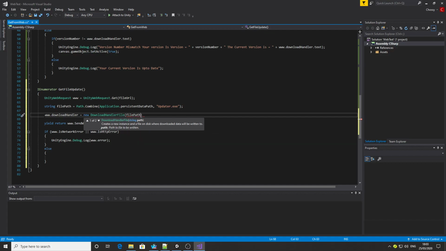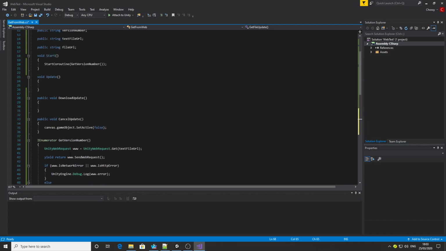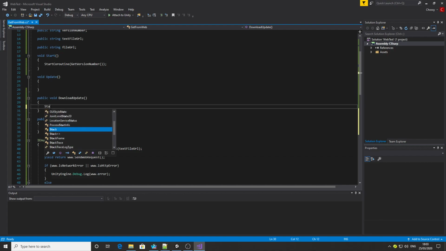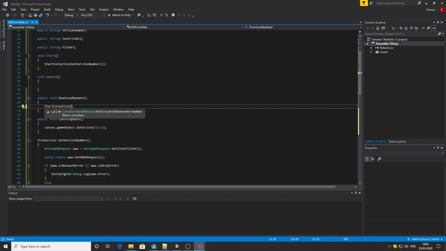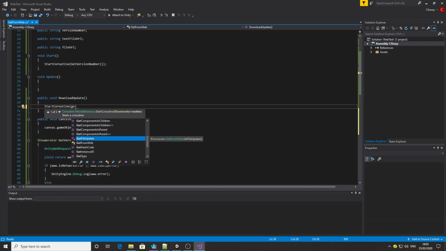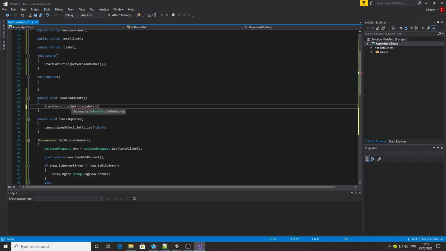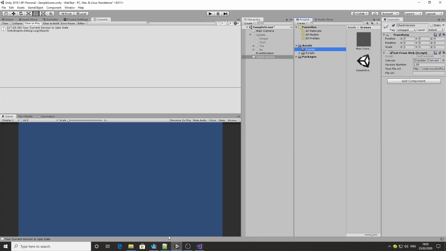Okay, that should be all that's needed to download the update file. We just need to start the coroutine on the click of the button. Get file update. Okey-doke, save that. Jump back into Unity.